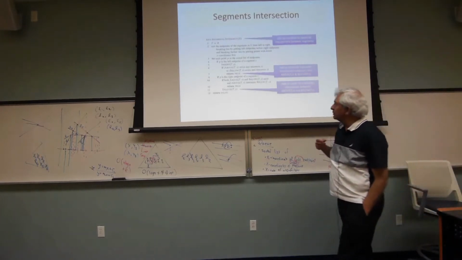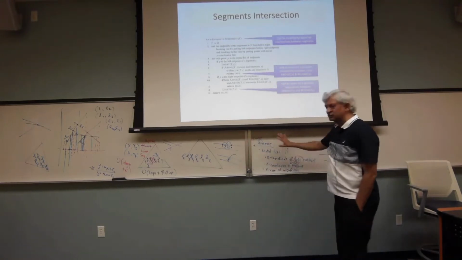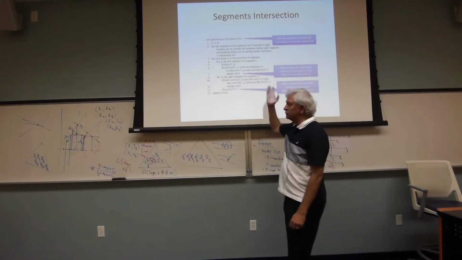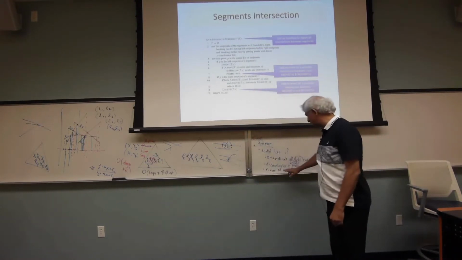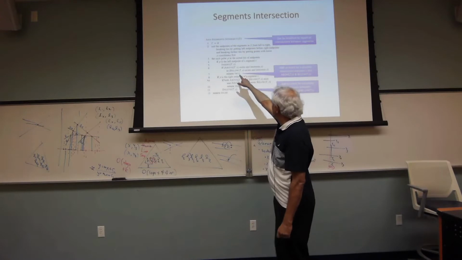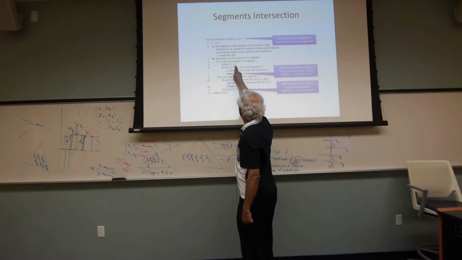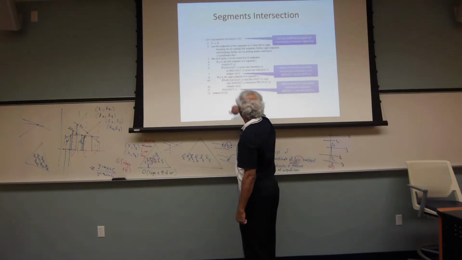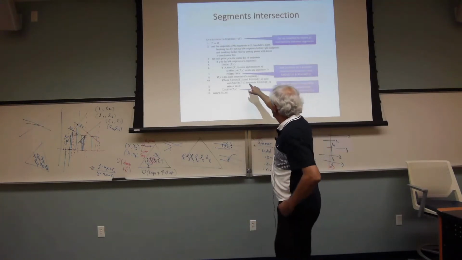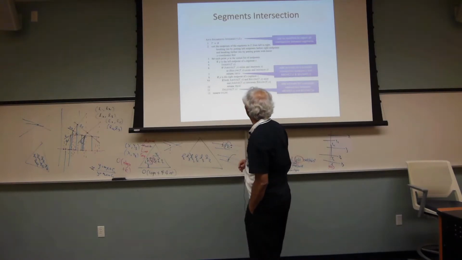Here's the actual final code. So you sort the endpoints. Remember, you have to build this queue data structure. So you sort everything by x coordinates of the left endpoint and right endpoint. To start with, there are no intersection points, so there aren't going to be any intersection points that you're adding. But then, as you start to process things in the sorted list of endpoints, there are two possibilities. One is it's a left endpoint. The other is it's a right endpoint. There's actually a third case when it's an intersection point, but that stuff is included in here. So they've kind of done something else.